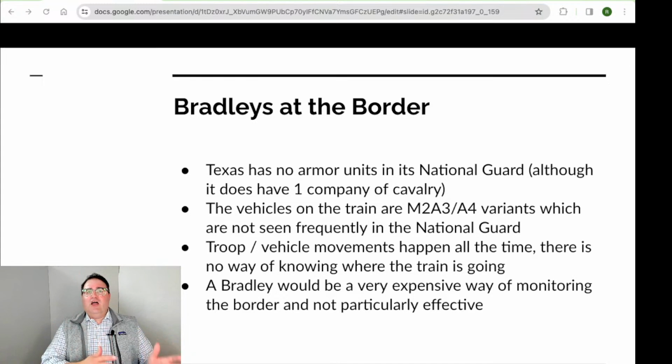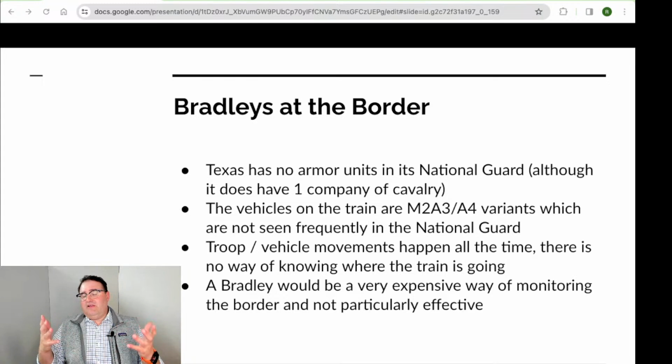There is no way of knowing where that train is going. And there's no way of knowing what kind of unit is on that train unless you look at what are called the bumper numbers on that vehicle. Every vehicle in the military has a stenciled number with the vehicle number and the unit number on it. So the only way you're going to tell what unit that vehicle belongs to is by looking at that bumper number. I didn't see any bumper numbers in that picture.